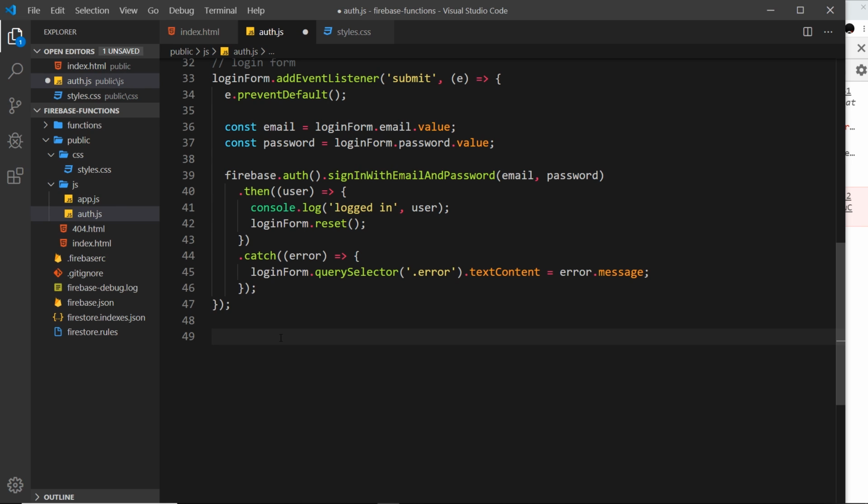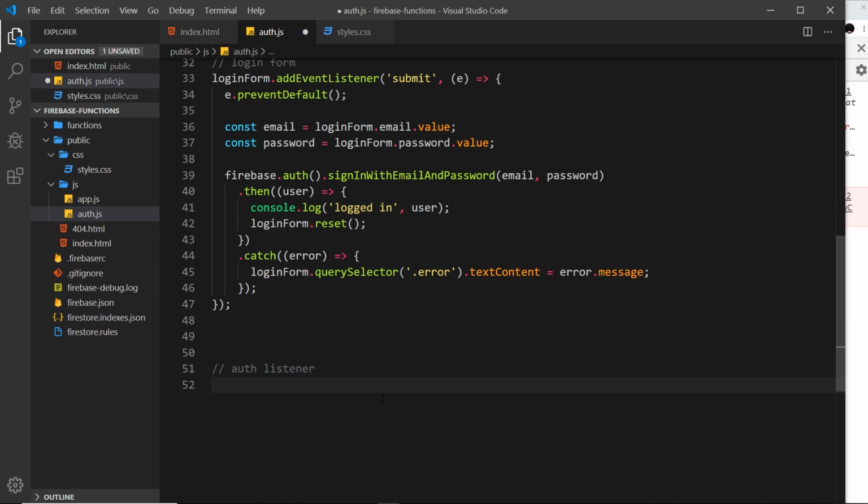So what I'm going to do now is set up a listener to the Firebase authentication service, and that is going to listen for any kind of authentication changes inside our app. And by that I mean it's going to listen for when a user logs in or logs out and all that kind of stuff. So what I'll do is set up what's known as an auth listener.